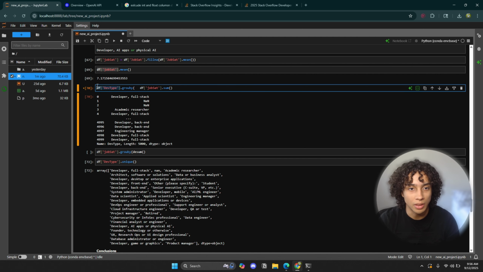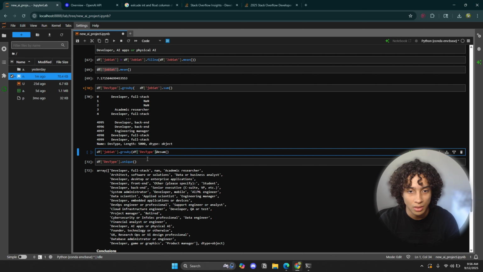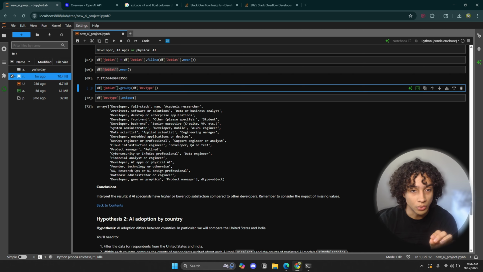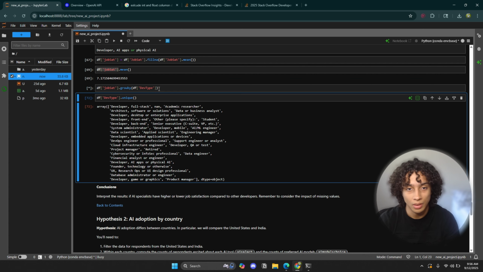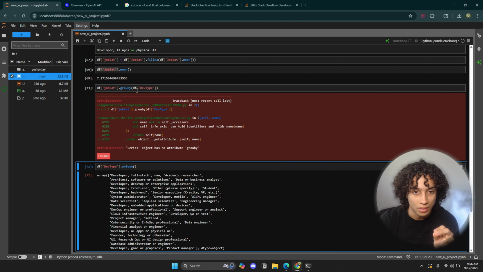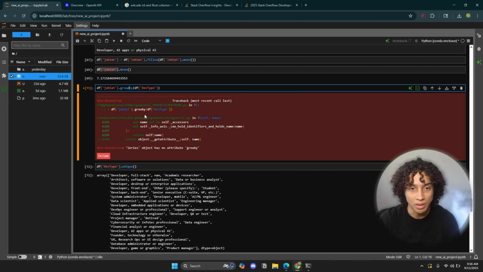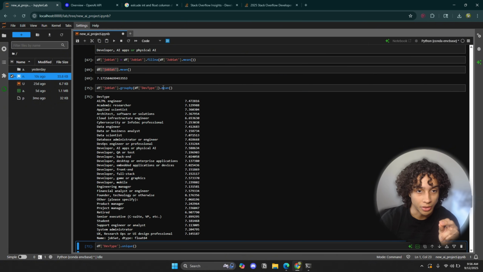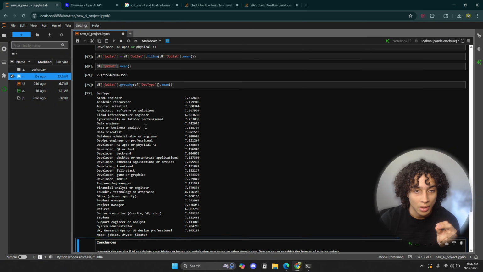If I remember correctly, it's going to group by the dev type column. Yeah, this is not how you do it. Now that I remember, you take the job sat column and you're going to group by the dev type column. There you go. And we're going to compute the mean. And there you go. So yeah, that's how you do it.